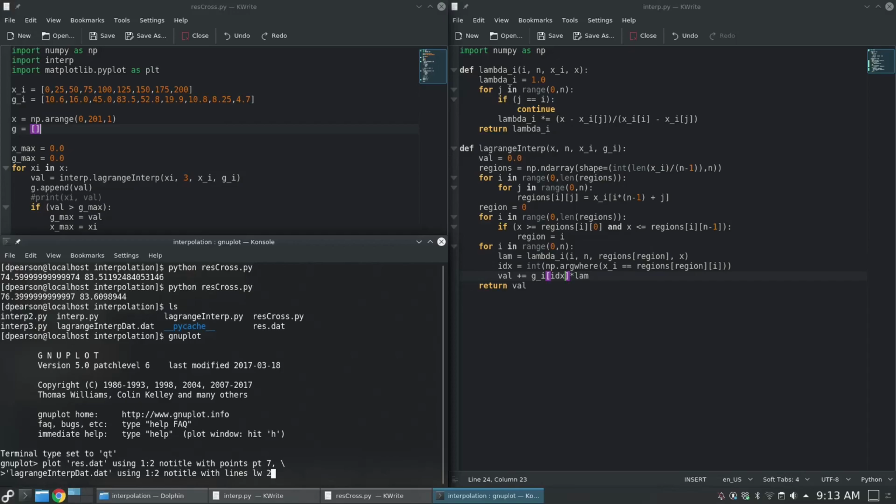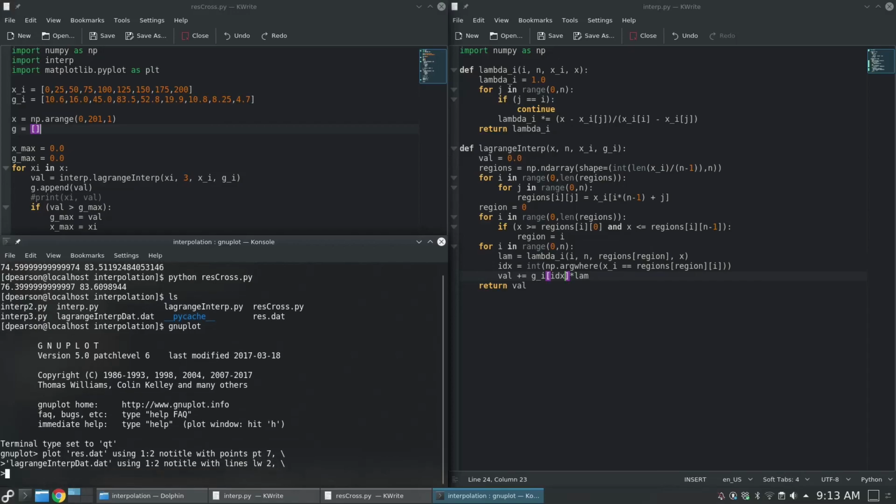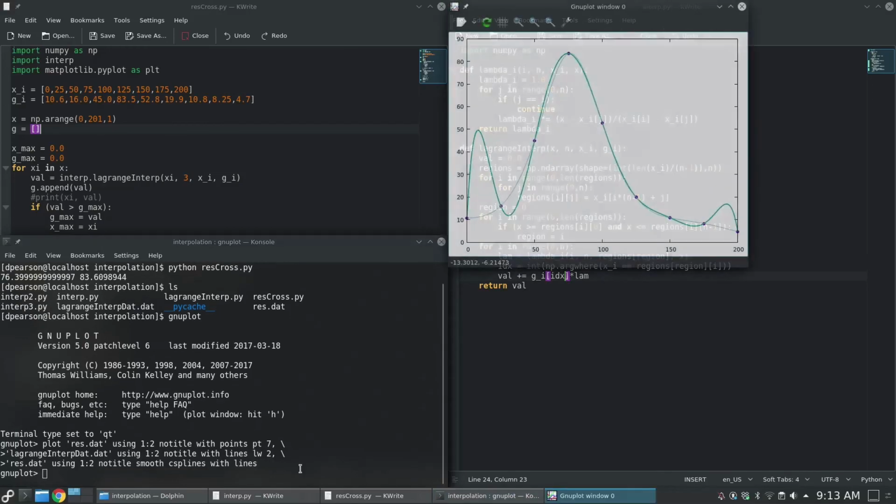We'll make that a little thicker as well. And so then the last thing that I'm going to do here is replot this res.dat, again using 1, 2, with no title. And this time I'm going to say smooth cspline with lines. And so this is going to have gnuplot actually create these cubic splines to fit between all of those data points. And so then we can take a look.